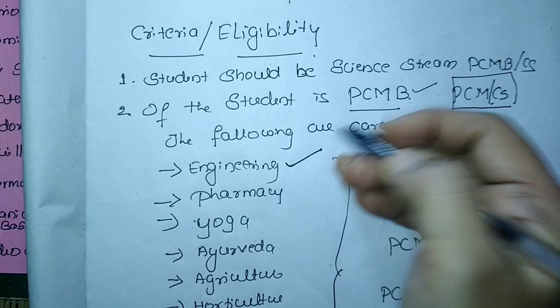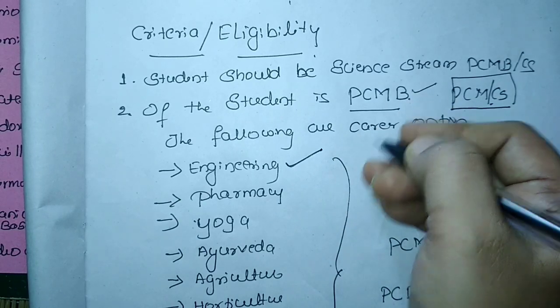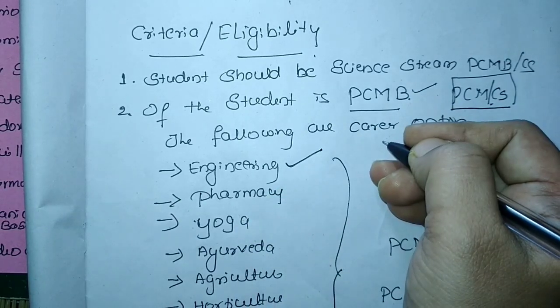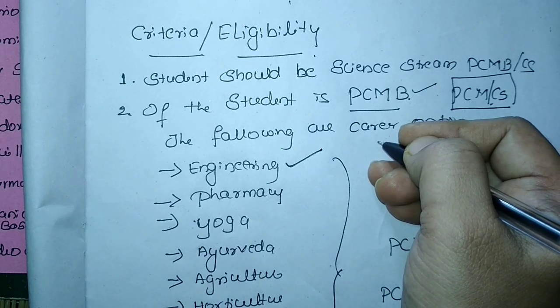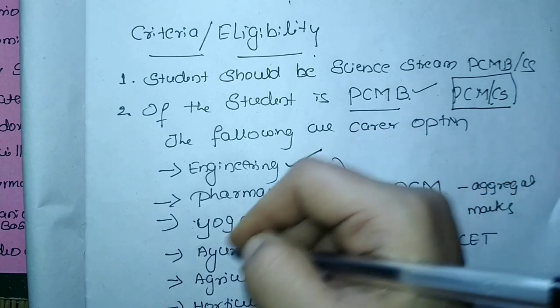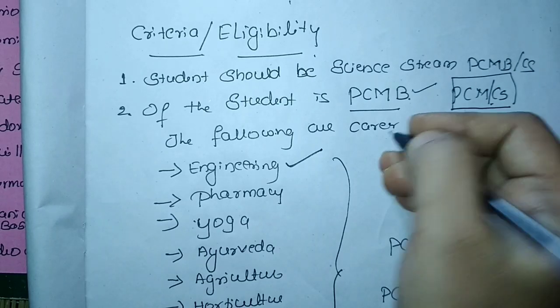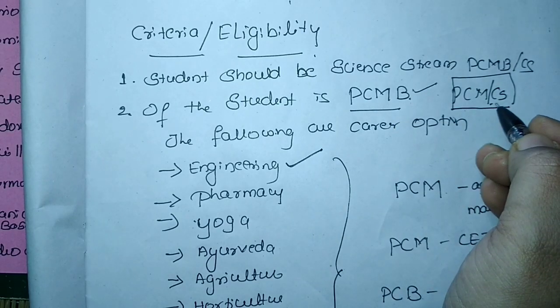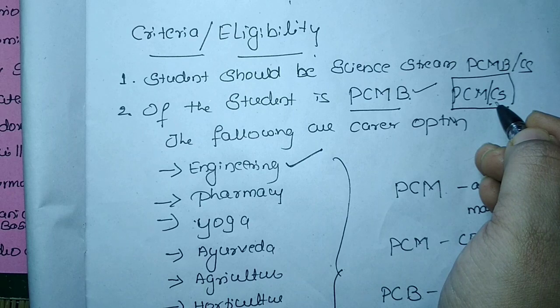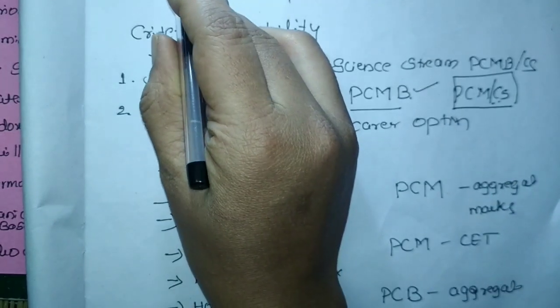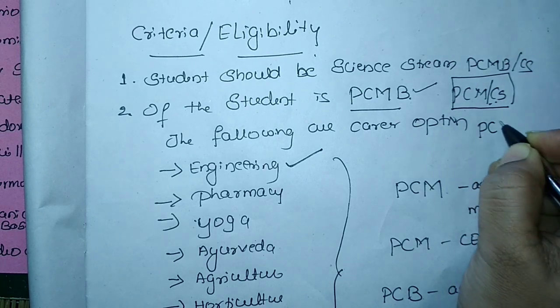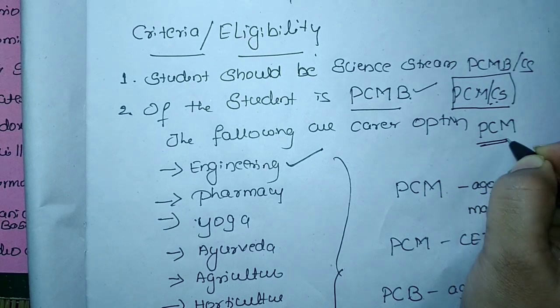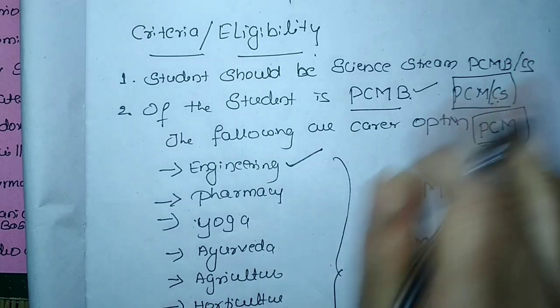They are eligible for the engineering courses only. So engineering means there comes many like BE, B.Tech under which you are going to get many streams like electronics and communication, CS, information technology like so many branches are there but those who have taken PCMC in your PUC they have to write the Karnataka CET exam and they will going to write only PCM.